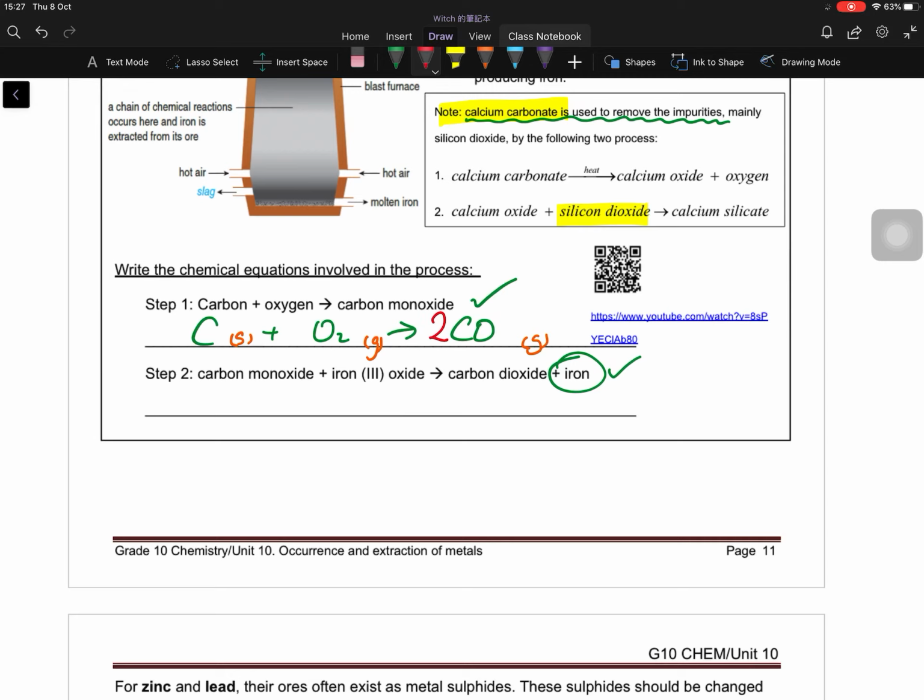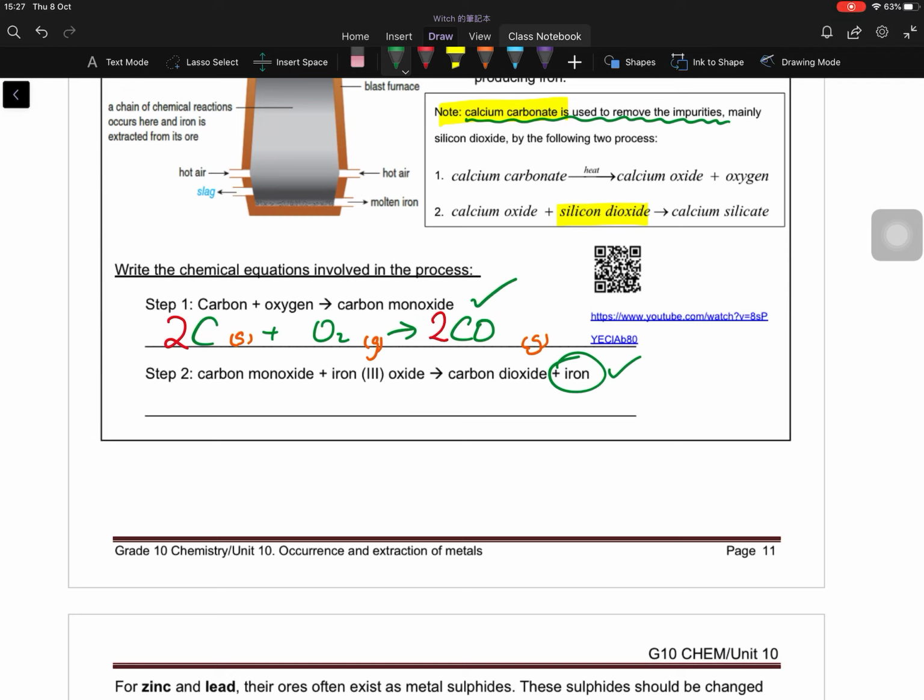Then we can see on the right hand side we have 2 carbons, so we need to add another carbon to balance the carbon number. But you should be careful: the red one is correct, but what if you write down something like this, C2? This is not correct, because if you write C2, that means you are telling others carbon exists as a molecule, which is not the truth, right? So make sure you won't make this mistake. Very good, we finished.